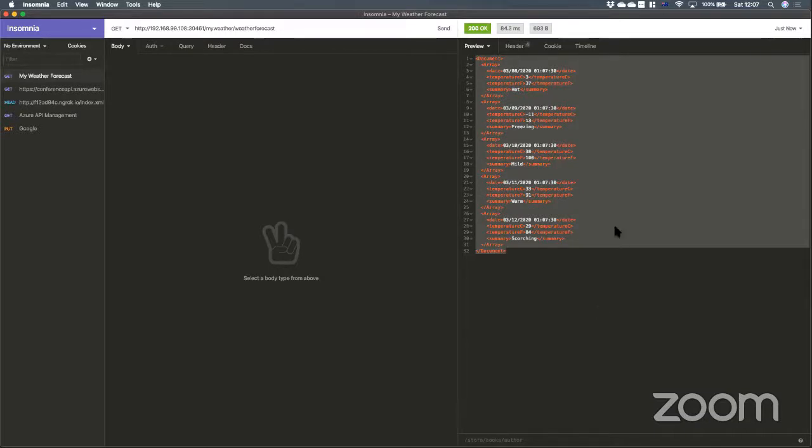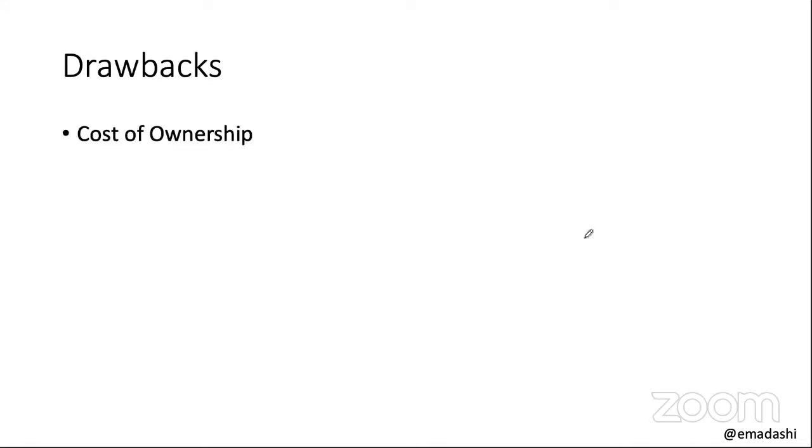I think this example shows you the bulk of what I wanted to show you today. Let's head back to the presentation and see what the drawbacks are, because there's no awesome solution for everything. What are the drawbacks of this? First of all, you can see that there's a fair bit of ownership.